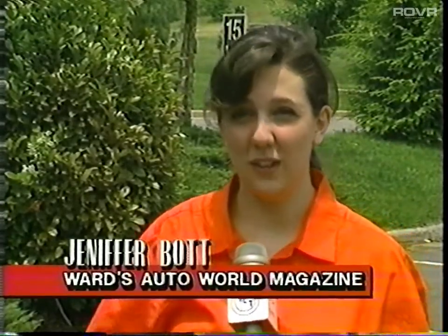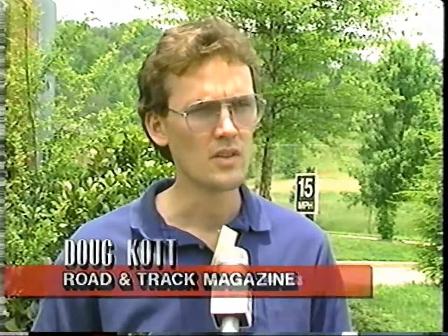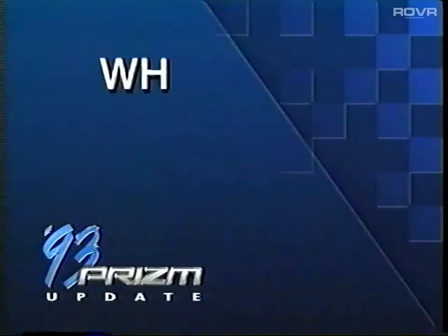I really liked it a lot. I think a lot of female drivers are going to like it, too. I like the round design, and I thought the interior was very nice. It's a very handsome shape, and it has sophistication to at least equal other cars in its market segment. I think it'll do very well.